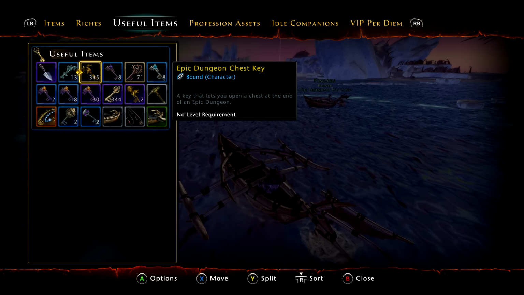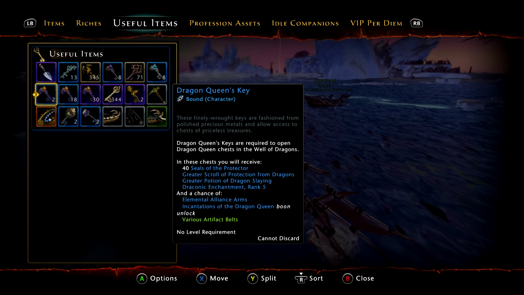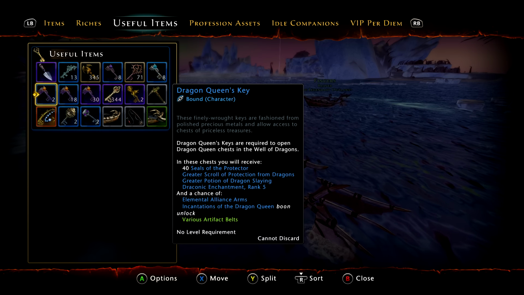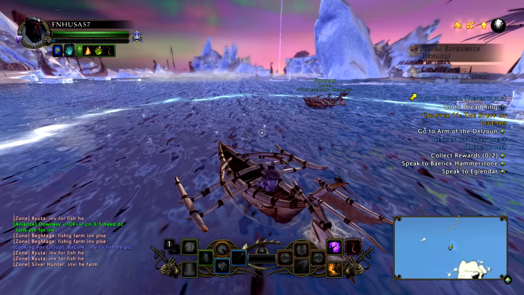However, whenever you use one of these keys, whenever you go to open the chest, the key is consumed. There is no more being able to look in the chest and then cancel the interaction and be able to save the key. So keep that in mind.